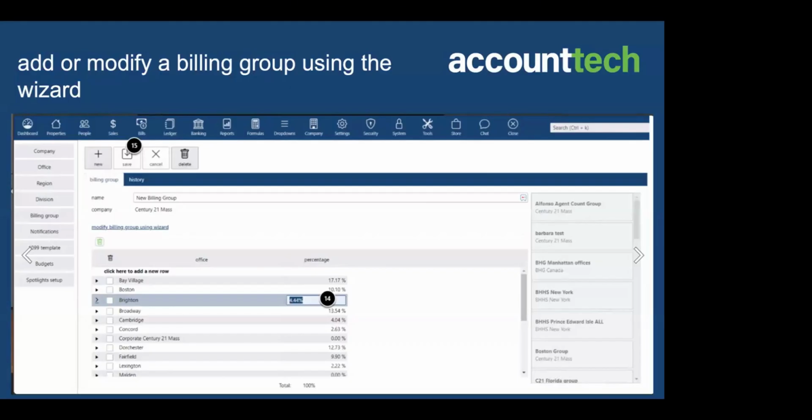Maybe you could teach this tomorrow in the class, but I think there's an opportunity. I think there's a feature the guys added. If you're looking at a voucher or payable, it's all paid and everything, and you go to reclassify it, I think they added a feature that you can choose a billing group from the drop-down and it'll reclassify the expenses according to the billing group. Maybe you could show that tomorrow.